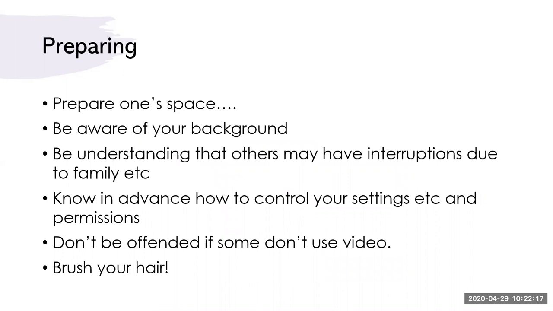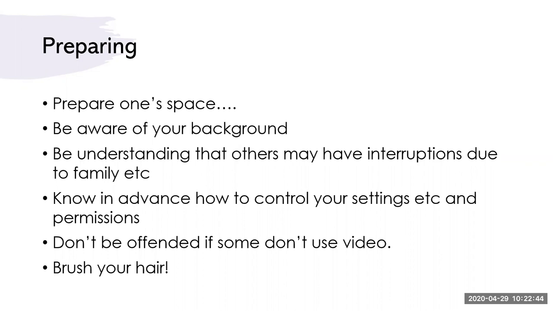There's loads of great advice out there about how to have a video meeting online. These are the things that strike me as being of the most importance. Prepare one's space. It's important to prepare the space behind you to check that there isn't some very distracting object in the eye of the viewer. Be understanding that others may have to experience interruptions during a meeting, especially in current times. There may be children in the background or dogs scratching at the door. Perhaps someone on the call has to suddenly leave.